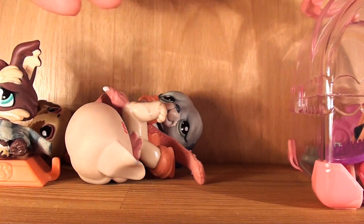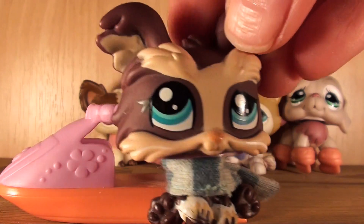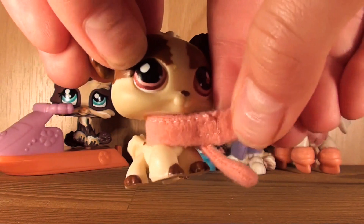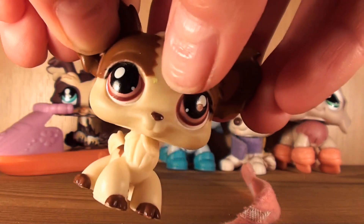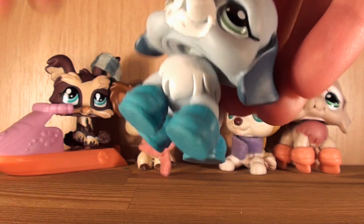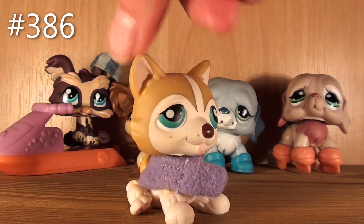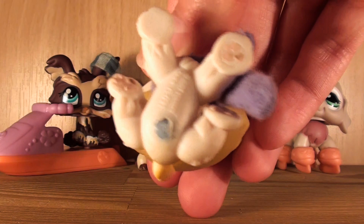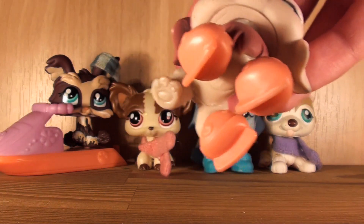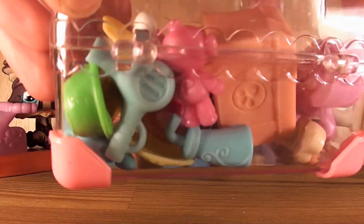Next up we have these two very big plastic bags. Starting with the first one, I got this corgi — it has a hole, it's in very good condition, I adore the eyes, it has a scarf around its neck, and it also came with one of these water things. Then I got this chihuahua — it has a pink scarf, a little mark, some paint, a blue magnet, and a very bubbly head. Then I got this St. Bernard — it's wearing shoes you can take off and there were four of them; it has some marks on top of the head. Next I got this husky wearing a purple scarf with a blue magnet. Then another St. Bernard wearing ice skates — four skates as well — and it has a hole. With these pets I also got this big chest.